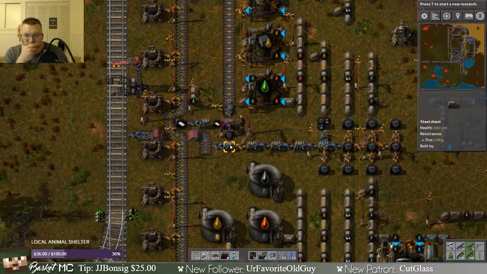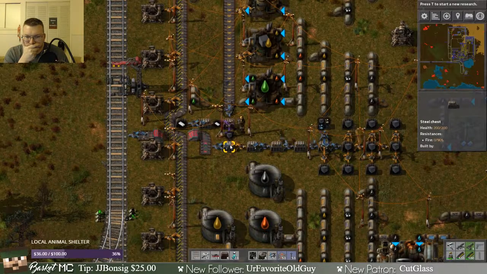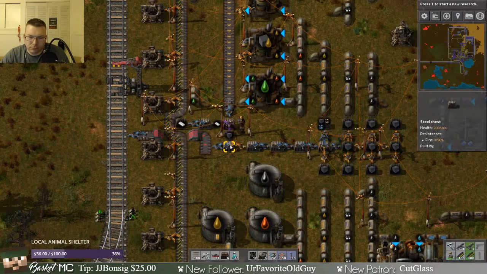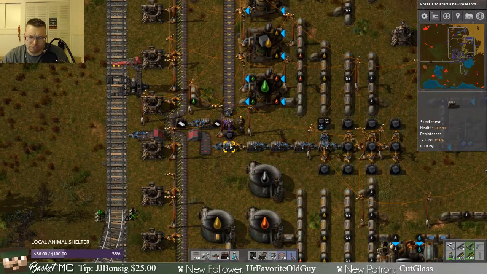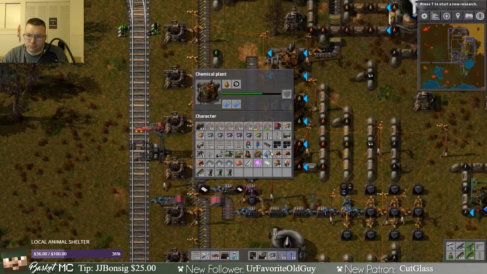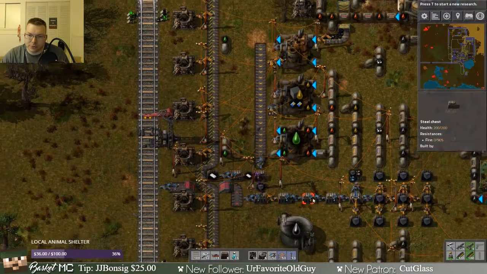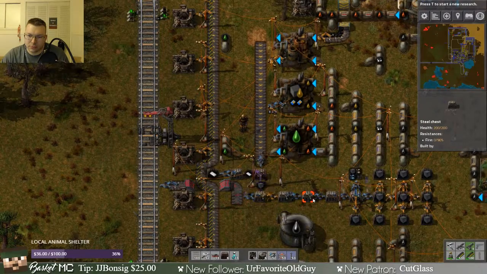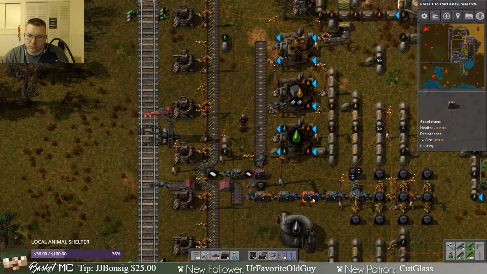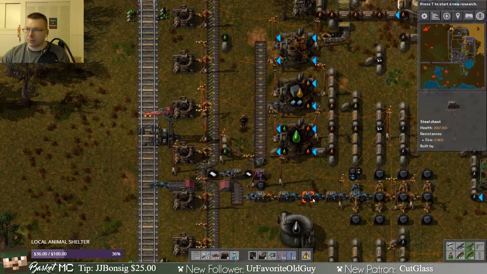Huh. Well, how do I fix that? Does that help? So now, and then we can make this guy output faster. That seems like it might help. Now I think I might be producing them fast enough.